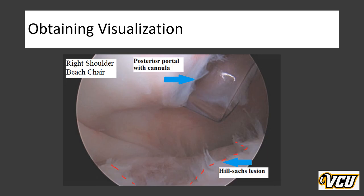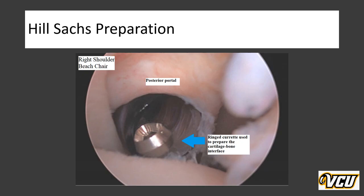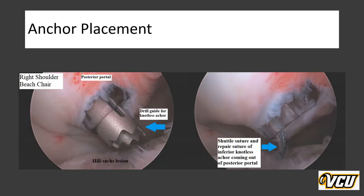A remplissage is used to prepare the bone cartilage interface at the Hill-Sachs lesion and prepare a landing zone for future anchor placement. Via the posterior portal, a knotless suture anchor should then be placed in the inferior aspect of the Hill-Sachs lesion. Ultimately, there will be an anchor in the inferior aspect of the Hill-Sachs lesion and the superior aspect of the lesion. The authors of this paper prefer to start with the inferior anchor, as this aids with visualization throughout the procedure.